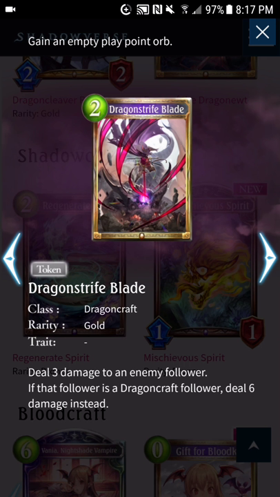So for example, assuming he was still in this format after this set came out, you could actually go Robrose plus Dragonstrike Blade to kill Bahamut, or you could almost come very, very close to doing that. That's really cool to me. Or you can use Oro plus Dragonstrike Blade to kill another Oro. That's really cool.